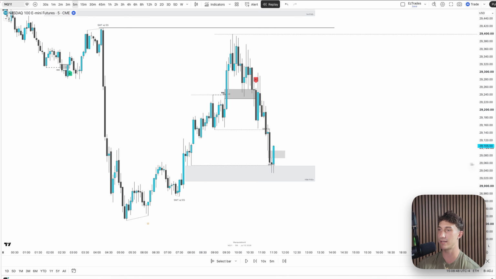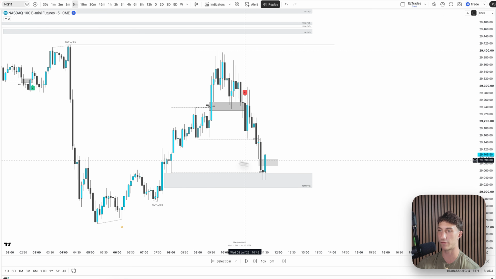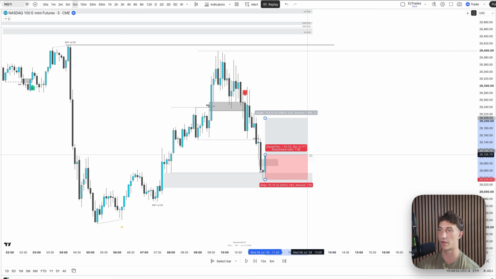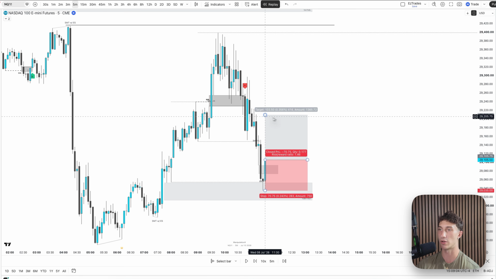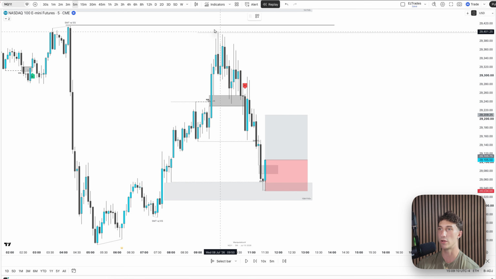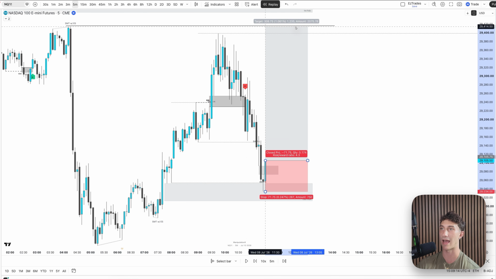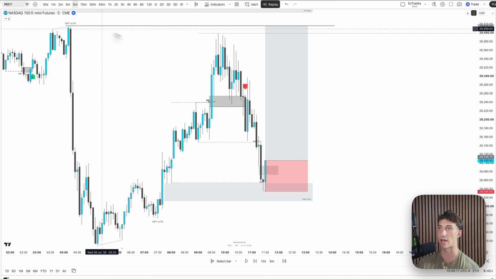And boom, instant V-shape reversal, perfectly delivering from that 15-minute fair value gap right after sweeping the 8 a.m. low. And this was an inversion within a few candles, otherwise known as a V-shaped inversion. So there would be your long stop loss at this low because this is a protected stop loss. And you have all of this low resistance liquidity or untapped highs to target as your take profit, or even this high all the way up here.